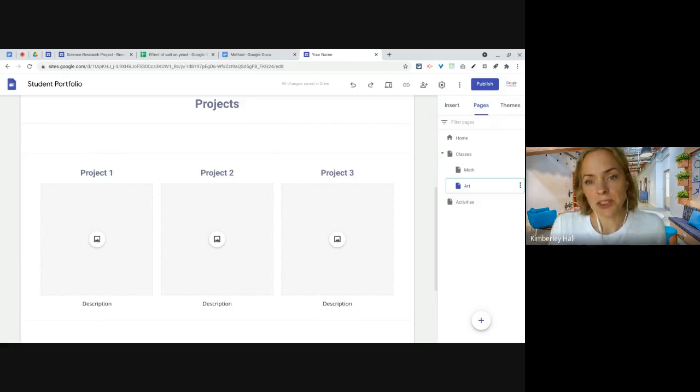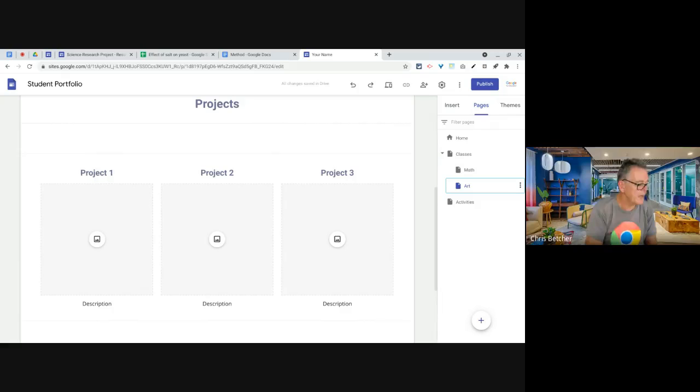But we have so many opportunities to engage with these apps in learning, and we want to capture the other stuff as much. And one of the things that in Sites now, they've just added this in fairly recently, is a thing called placeholders, which is what you're seeing here. These grey boxes are called placeholders. So when I click on that, it will prompt me to do something with it.